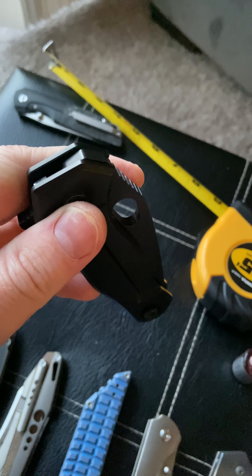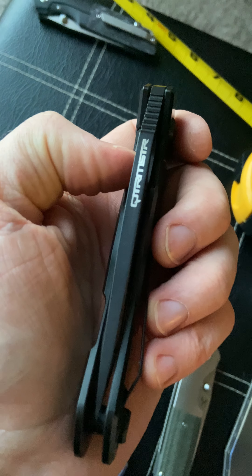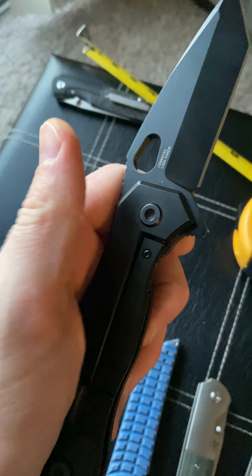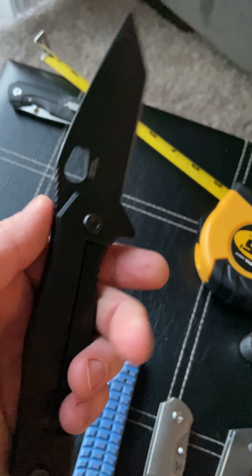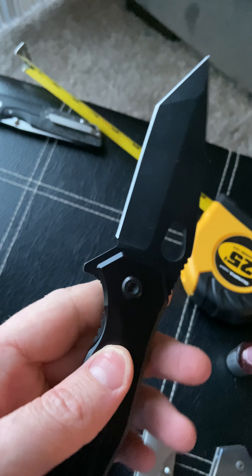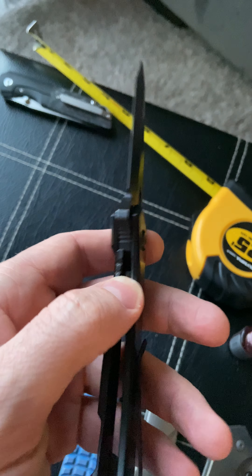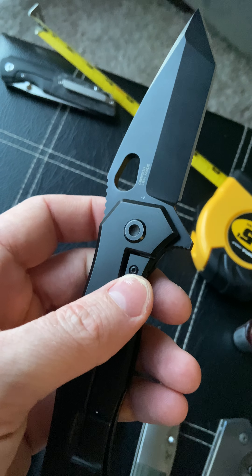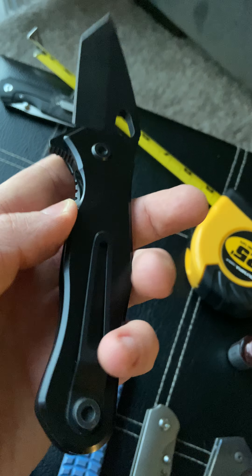...is great. Look at that — it drops like a guillotine. I'm sure that has a lot to do with the incredibly thick blade. It doesn't hurt to have a couple of knives in your collection with a really thick blade that you're not worried about ever breaking the tip. It does have a tanto style blade, so this thing is meant for piercing.